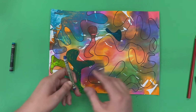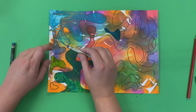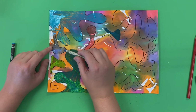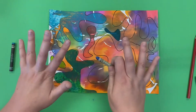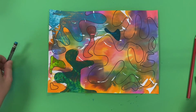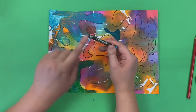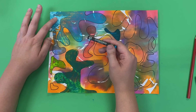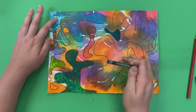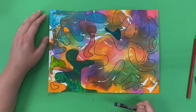The sparkly crayons, when you press down hard, you get that kind of metallic shine. They don't cover it quite as much as some of the other art supplies do. So it's a little bit more subtle. If you want something that kind of blends together and shimmers, that might be fun. And the construction paper crayons, those are those crayons that have the black wrapper. Those show up really nicely. When you press down hard with construction paper crayon, it really pops out against the tissue paper background.